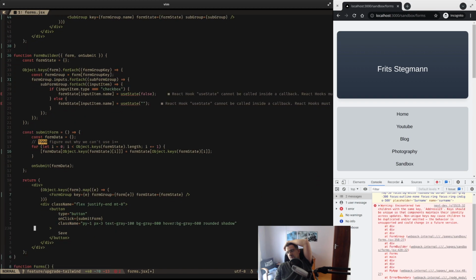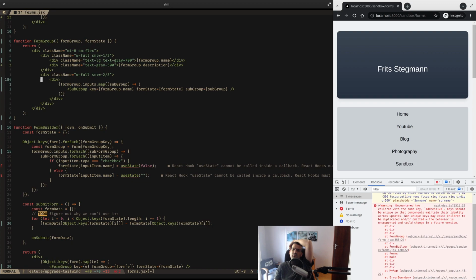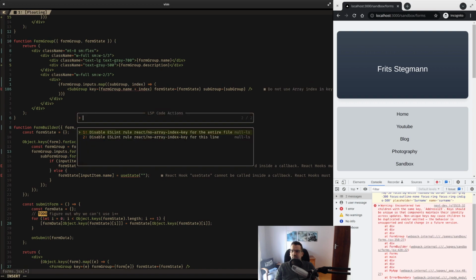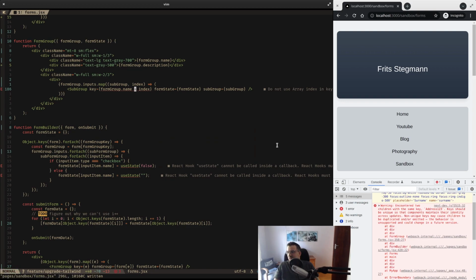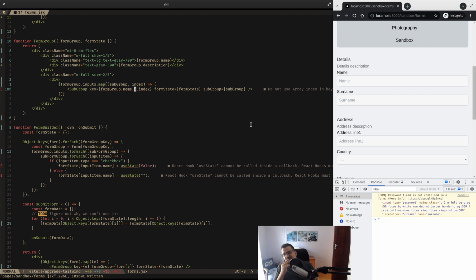So what we can do is maybe try a derivative of the index. For the form group that we're trying to render out, it's going to be the form group name. It's still not going to very much like the fact that we're using the index, probably. But for now it is going to solve a problem. But the problem with that is, again, it's basically not any better than what we had already.